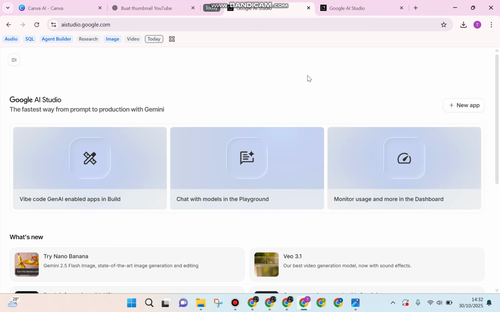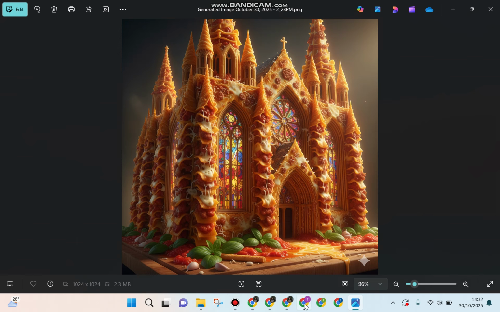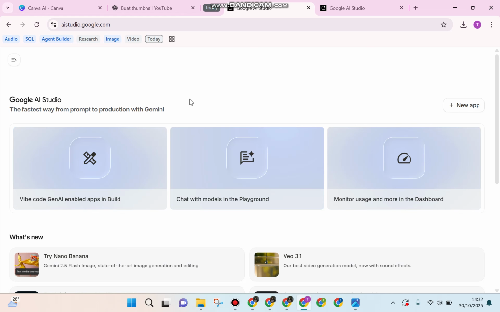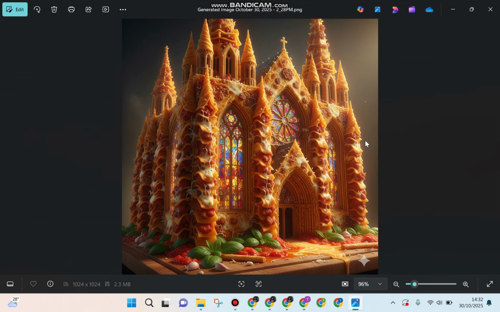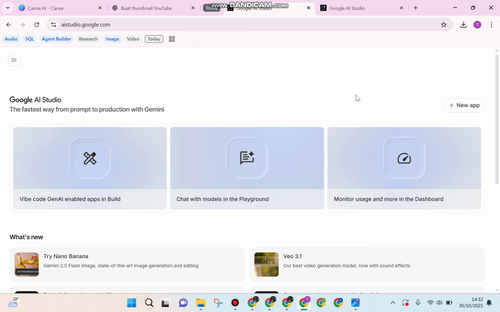Well guys, surprisingly, to create this picture you just need Nano Banana, and here I am accessing it in Google AI Studio. However, if you would like to create this in another AI or another platform, it is very okay, and you can experiment with it. And I will also share the prompt to create this picture, and you can simply copy it or maybe take a screenshot of it.